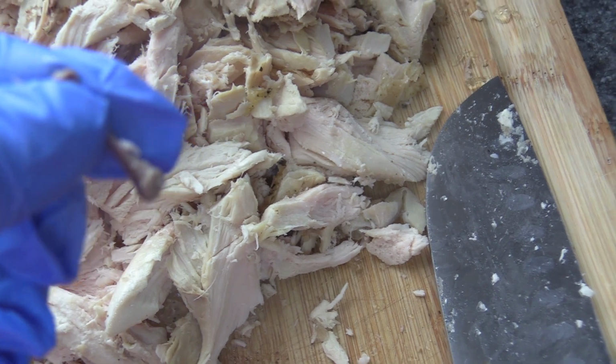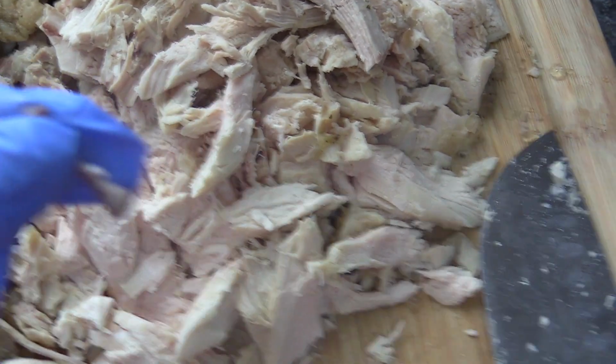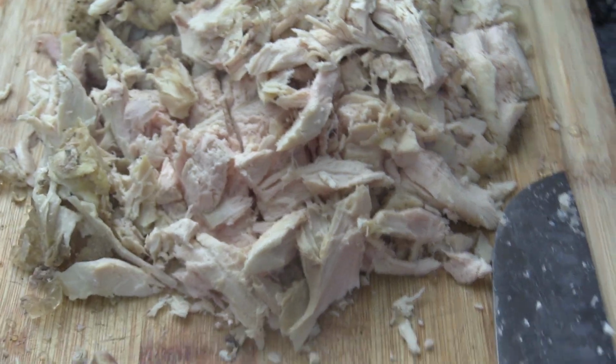These little bones might kill somebody. Make them drop dead. Little Josh Dean.